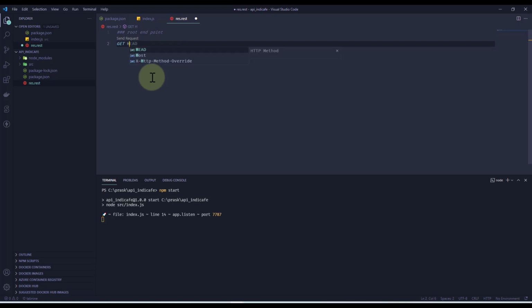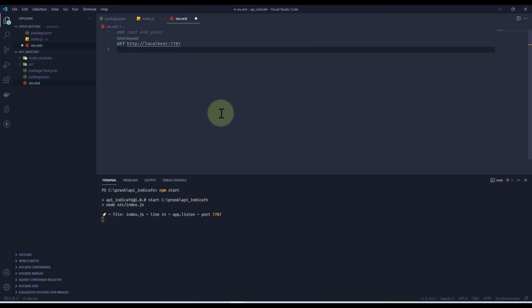Since I'm going to be invoking the hello world, the port it's running on is 7787. I can also specify a header if I want to, say Accept: application/json. Let's go ahead and send this out.